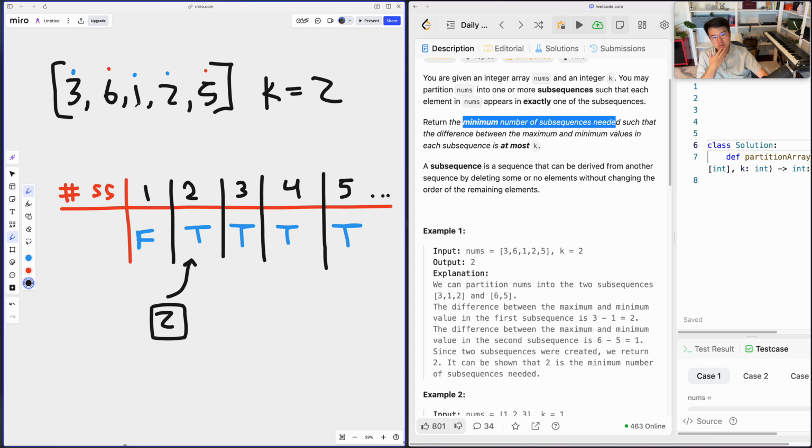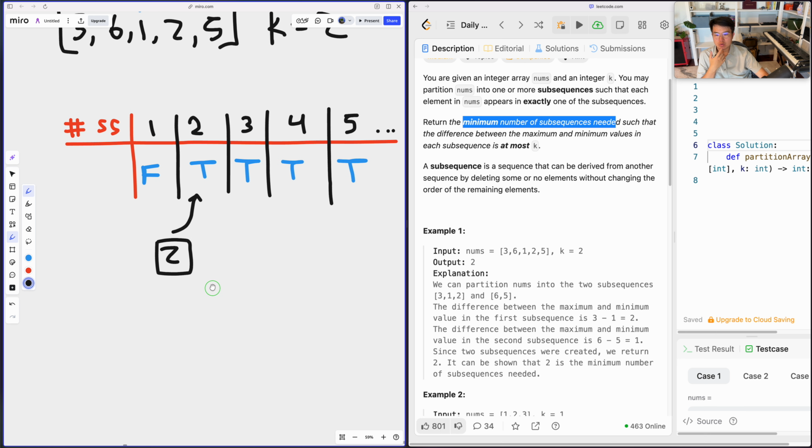Huh. But now that I think about it, why can't we just sort? The order doesn't really matter, right? Because they still want the minimum if that subsequence, the maximum minus the minimum.